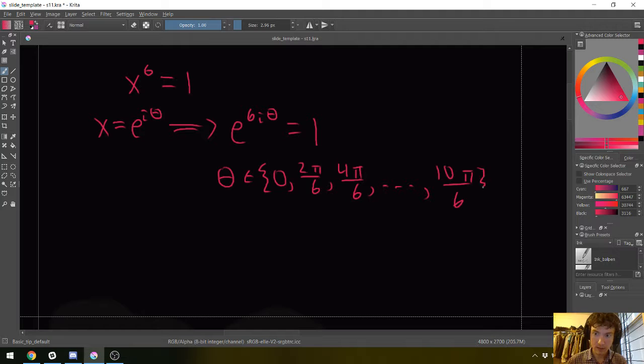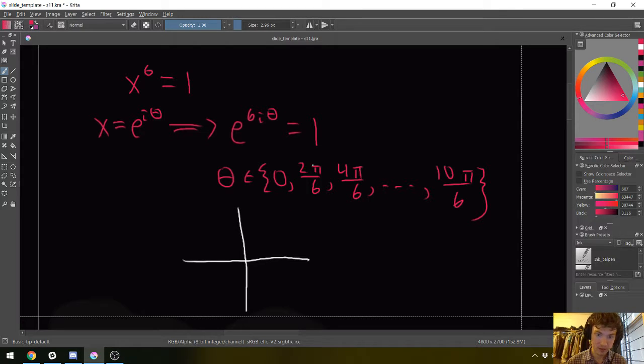So we solved the equation. If you just plug in those 6 values for theta up here, you get 6 answers, but maybe those answers don't mean much to you because they're written in e to the i theta notation. We can make that better by saying e to the i theta is cosine theta plus i sine theta, so all we have to do is go on the unit circle in the complex plane by these 6 angles and plot those points.